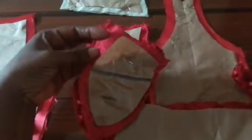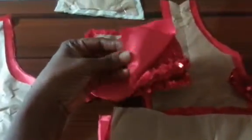I'm using this sequin fabric, and you all know it's very stretchy, so because of that I'm going to be putting a light stay on this, so that it will be able to hold the fabric in place. And I've also cut out my lining. I'll be using this satin fabric to line my work. So I've cut out my lining and also the fabric.